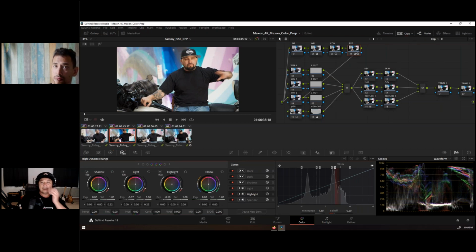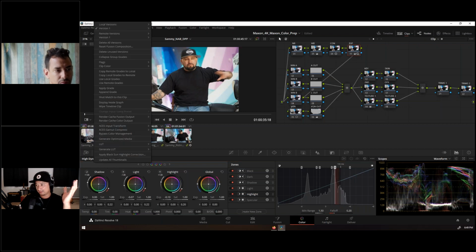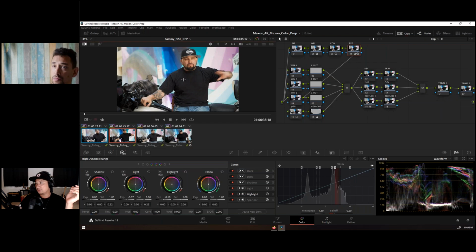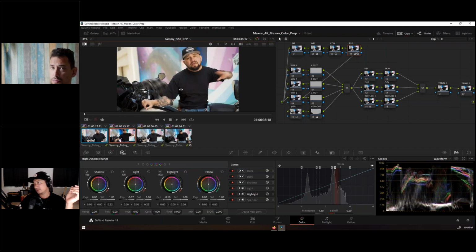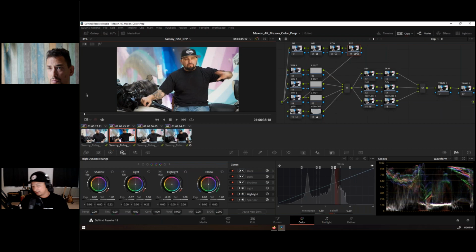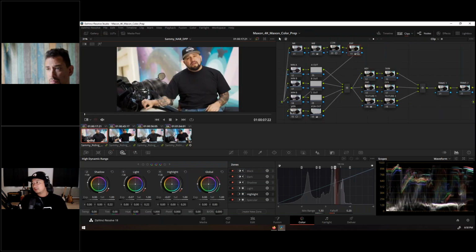That's also not the absolute way to do that when you are comparing two different clips, because as Tony pointed out, you can wipe the second clip to the first clip simply by right-clicking the first clip and selecting wipe timeline clip, right? So you can compare, like, this one, the highlight is a little bit off or something like that, using the wipe. But me personally, I like just jumping between different clips.